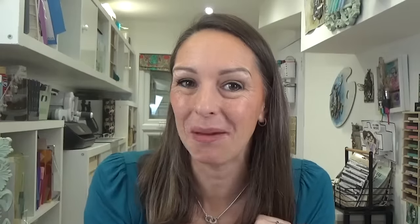Tip number seven is about cutting small dies. You know when it's an intricate die and you miss a little bit from the middle, and you need to carefully position it back into the die, knowing it's going to move when you run it through again — this is going to help. Make sure you've kept the waste. Position your die cut back into the waste so it slots in nicely, take a piece of low-tack tape across the back to hold it in place, then put your die on top. Give it a wiggle so it slots back where it needs to be — nothing will move. You can now die cut, add metal shims, and get the perfect cut.